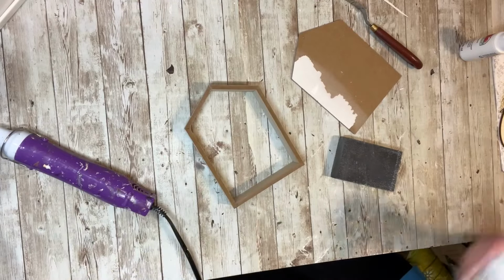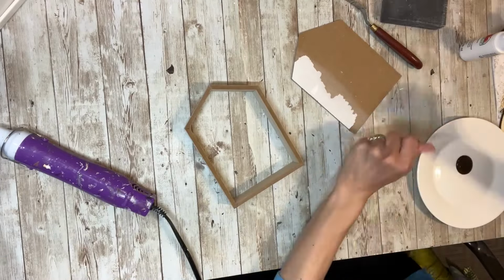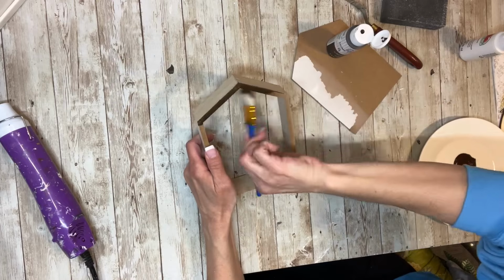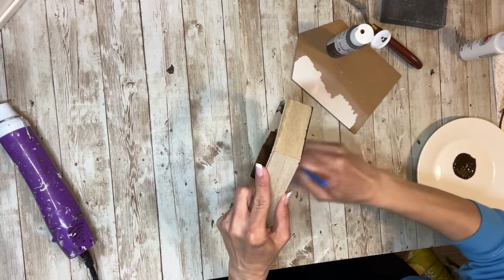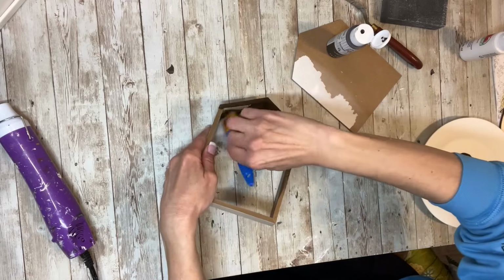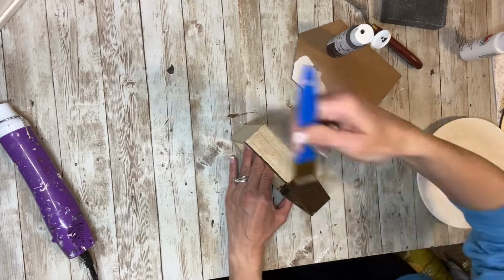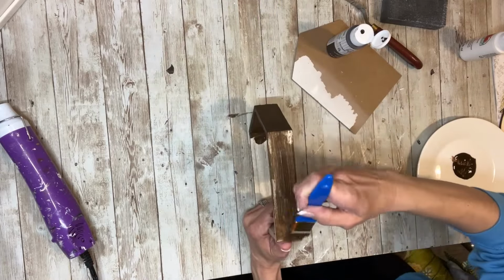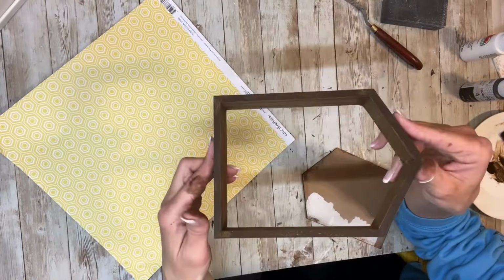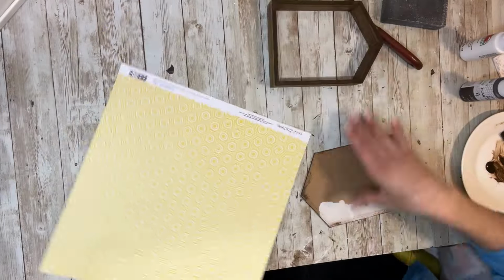Once I had it all sanded, I'm going to take the brown wax and I'm going to stain the whole house. I'm also going to stain the edges only of the back piece, because once you place it back together, it needs to match the actual house. So just around the edges of that. And here it is all stained. And as you can see, I did the edges of the back piece. So when you line them up, they match.